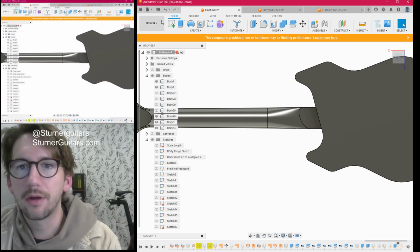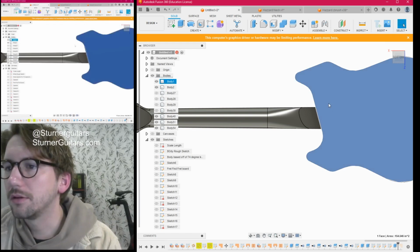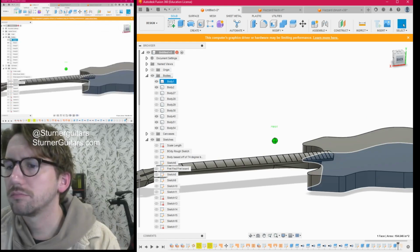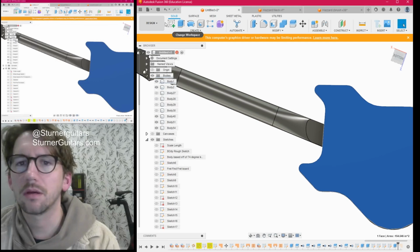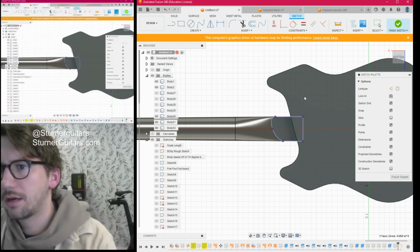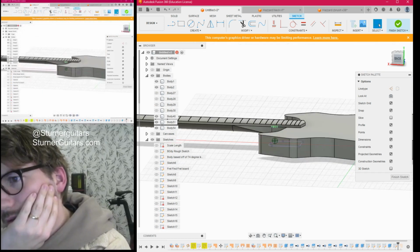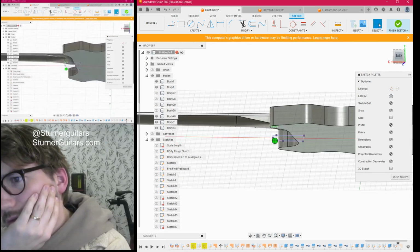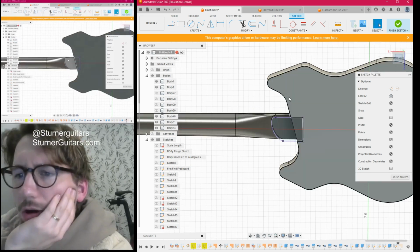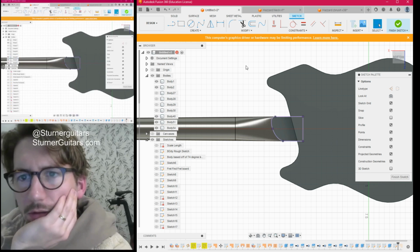For that, let's create the sketch here on the back of this guitar. Or actually, no. Yeah, that's where I'm going to make it. Create sketch on the back of the guitar. I'm going to project the neck. Do I have that? Whatever. It doesn't make a difference. I'm going to offset this because I like there to be a little bit of a transition. I don't want this to end prematurely before it hits the neck pocket.